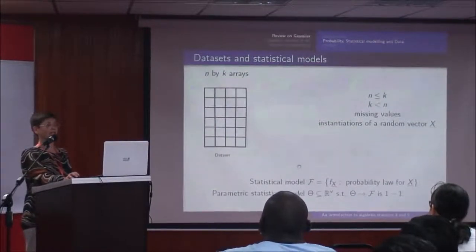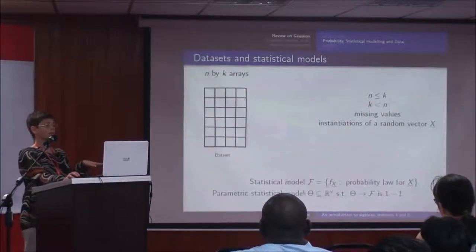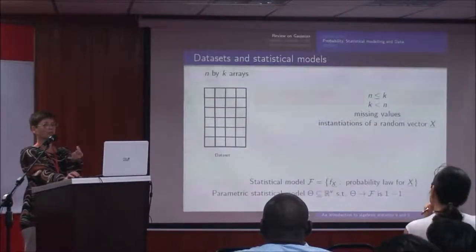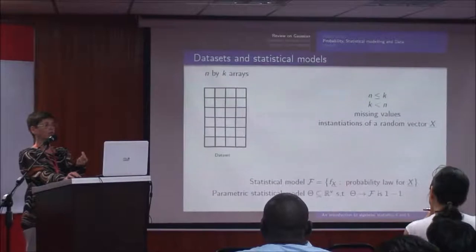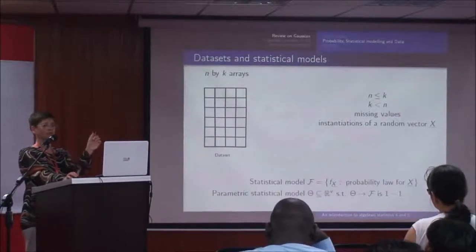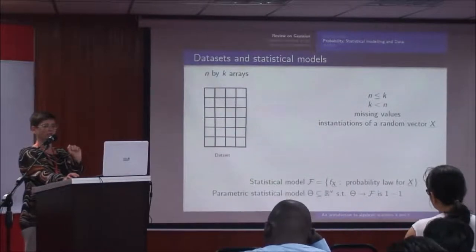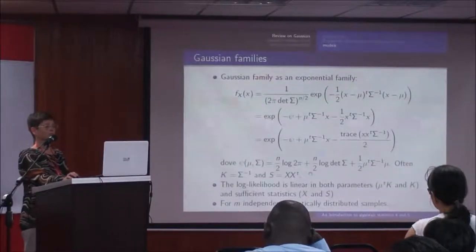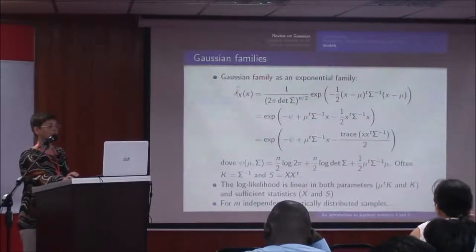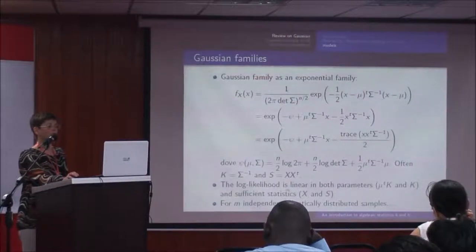This means, essentially, in the case of Gaussians, that my parameter space will be the unknown mu and the unknown sigma matrix that we would like to estimate via a data set, in order to identify a subset of the possible values assumed by mu and sigma compatible with my data. Compatible how? There are many ways. Okay, so let me say one important thing here. These two points are actually links into topics within algebraic statistics.